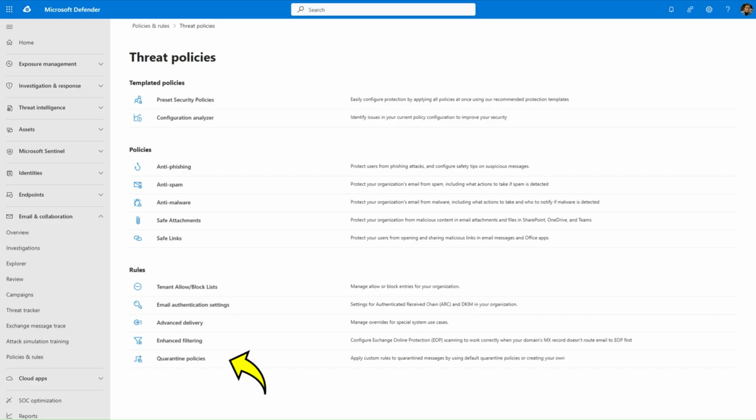First, we create two quarantine policies. One allows the user to release quarantine emails themselves. These are usually spam emails sent in large quantities that often contain advertising or fraudulent content. The second quarantine will contain the emails that users can request to release. These emails are usually dangerous. For instance, they may appear to come from a trustworthy source but actually be phishing emails aimed at stealing sensitive information such as passwords or credit card details.